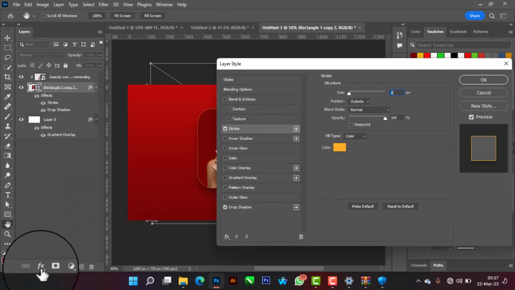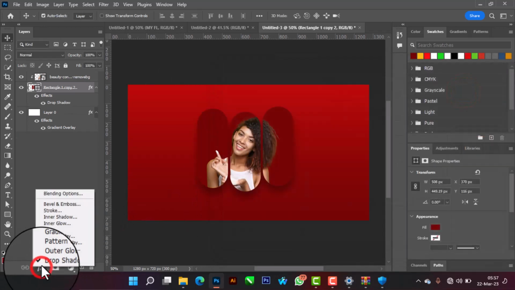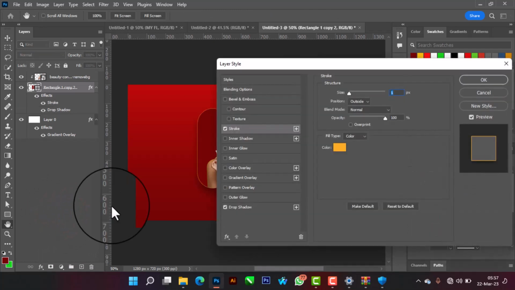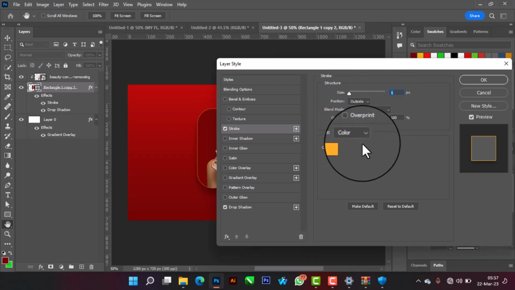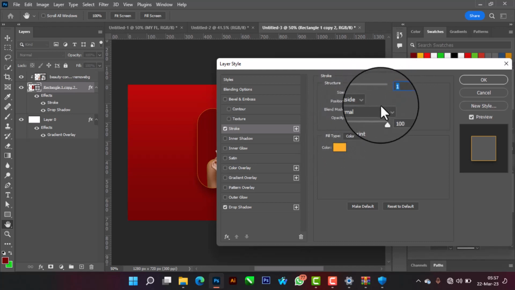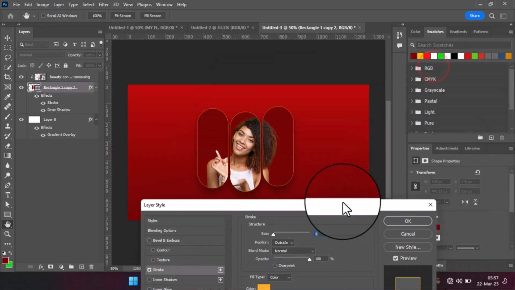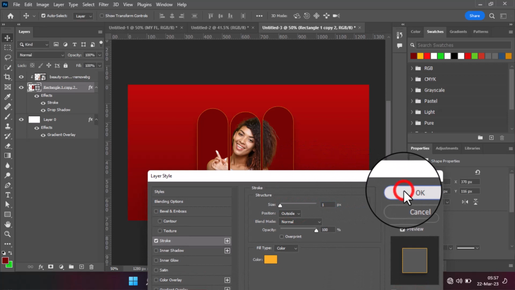I came to the effects panel. Let me do it again so you can see. Come to the effects panel, then click on stroke, to open the stroke section for you to make your adjustments. So I like the size of the stroke, it's outside. I'm okay with these settings right now, as you can see.